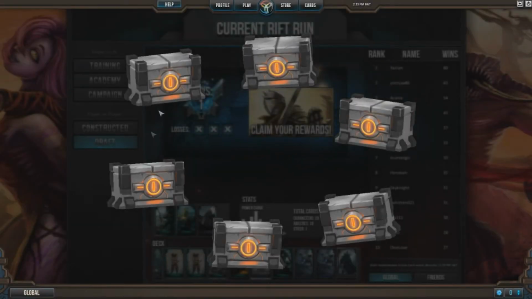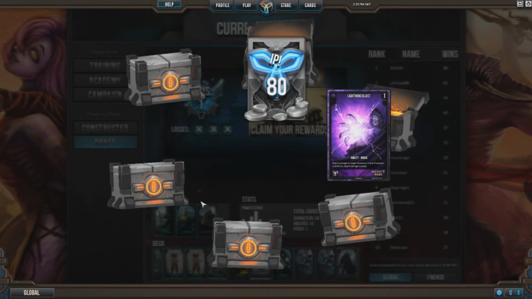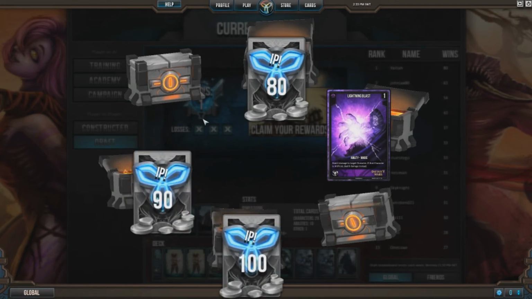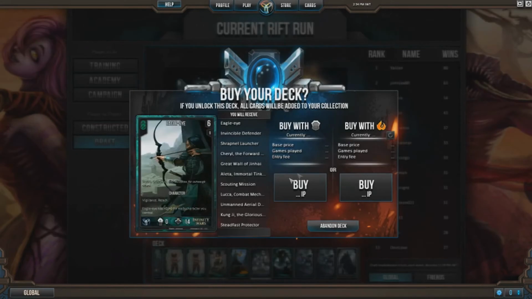Okay. Let's do this one, I guess. Okay, I got some points. Awesome. Oh, do I get to open more? Excellent. Lightning Blast. IP. IP. And IP. Okay. Awesome. Cool. I got a Lightning Blast out of that.